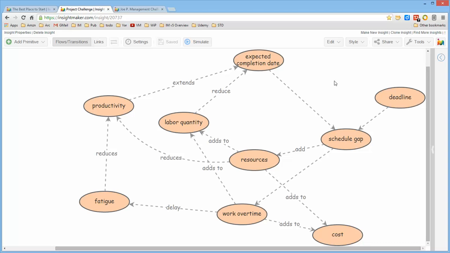So if you start with the situation that you're trying to understand, and in this case, the situation was, I have a project for which there is a deadline and an expected completion date which is later than the deadline, so I have a schedule gap, and that's what I'm trying to figure out how to deal with.